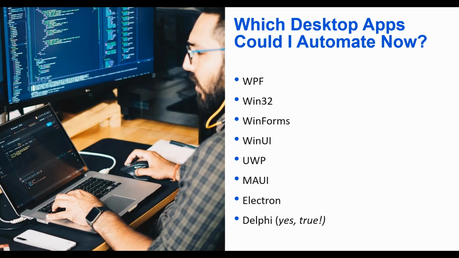Spotify, for example, is such an application. And yes, you could also automate Delphi apps for the ones of you who still remember them or still use them. I actually think I can dig up a script that I have for a Delphi app that I could show you during the demo.